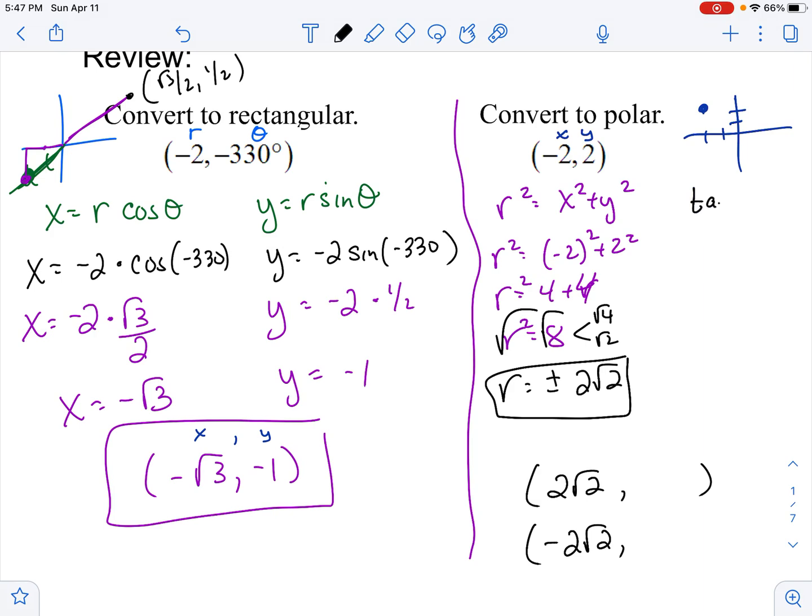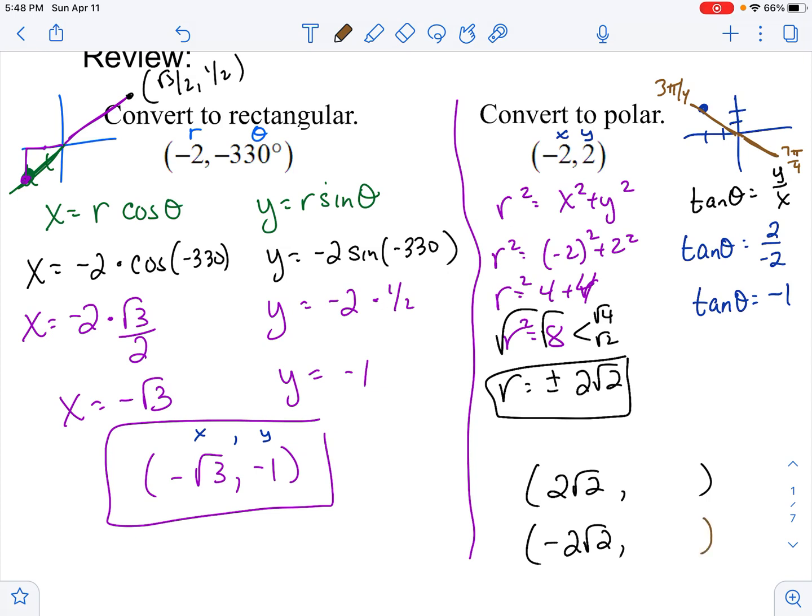To find the angle, remember we use tangent of theta is equal to y over x. So in order to find theta, we're looking for a tangent value that is the y value, which is +2 over -2. So that means we're looking for a tangent value of -1. That is a unit circle value, and since we are looking in quadrant 2, that angle that gives us a tangent value of -1 is going to be 3 pi over 4. Now remember, tangent's negative in quadrant 2, and it's also negative in quadrant 4. So the angle in quadrant 4 that gives you a tangent value that is -1 is 7 pi over 4. So it's on that opposite ray.